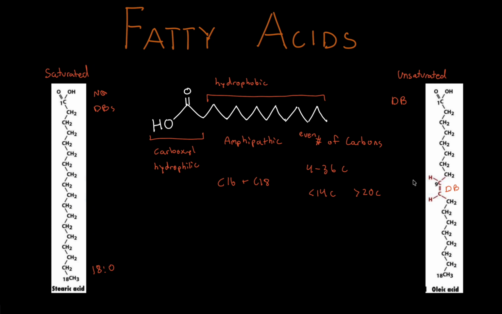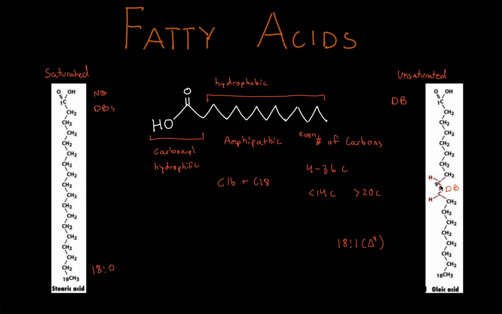Now, there are some characteristics that we have to know, some rules, I guess you could say, when we're talking about our double bond. First off, with our notation for oleic acid over here, we're going to have 18-1, 1 signifying that we have at least one double bond, but then we have the sign delta 9. Delta is going to represent our position, and as you can see, our position for that double bond is at carbon 9.